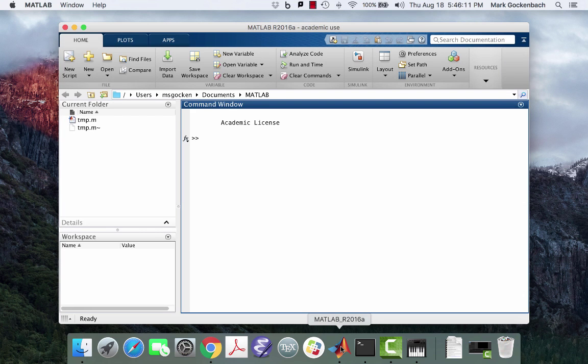First, I'll explain the MATLAB desktop, which is the graphical user interface that you see here. By the way, in the successive videos, you'll see slight variations in the desktop. That's because I originally made the videos in an earlier version of MATLAB, which had cosmetic differences in the desktop. The videos will gradually be redone using the latest version of MATLAB at the time of recording.